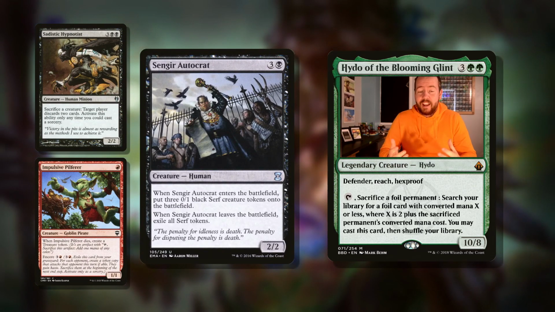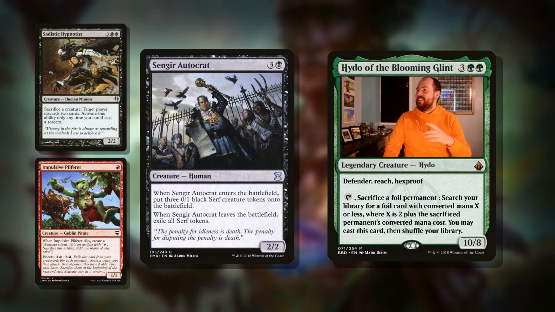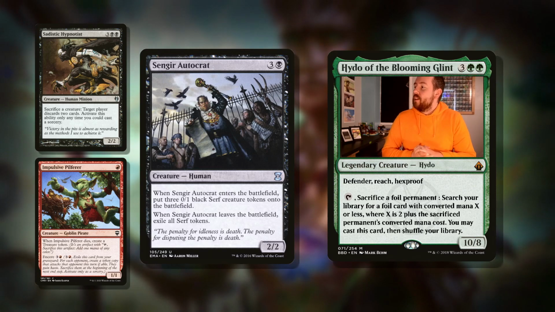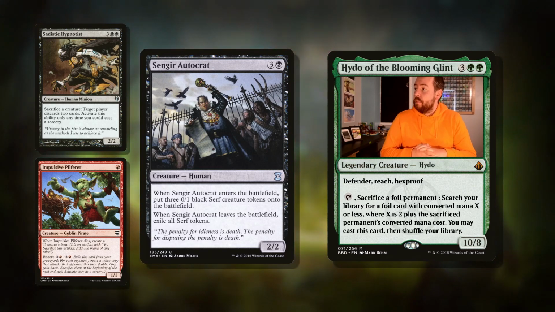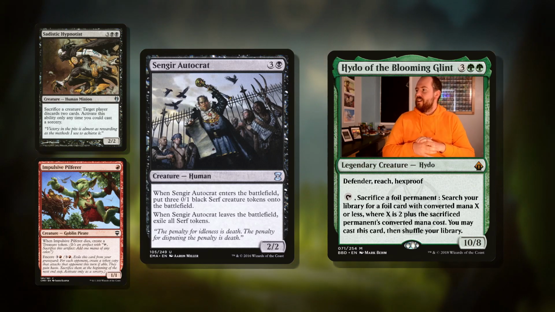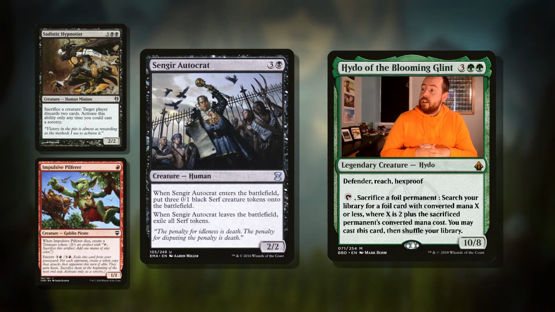Our commander has an X in its cost, so we want to get to the upper echelons of X. Sengir Autocrat is a 4 mana 2/2, and when it enters the battlefield, we create 3 0/1 black Surf creature tokens. So cowabunga, dude. When it leaves the battlefield, exile all Surf tokens.